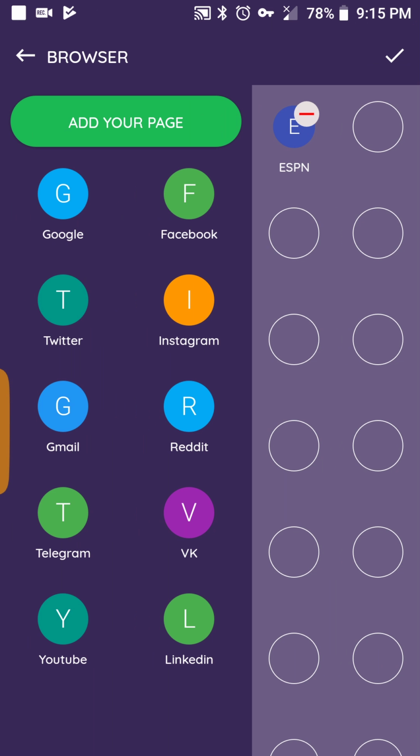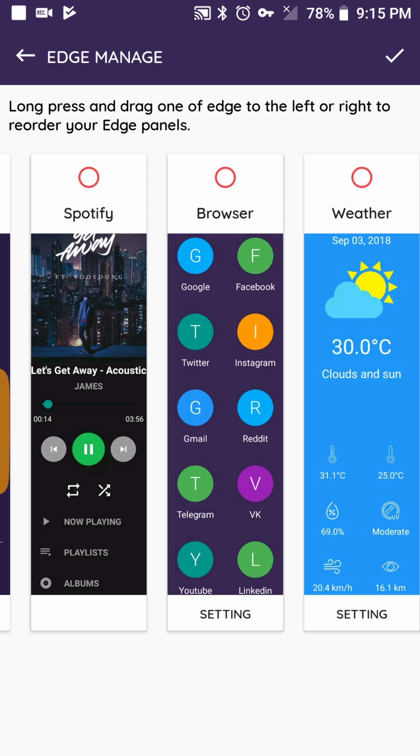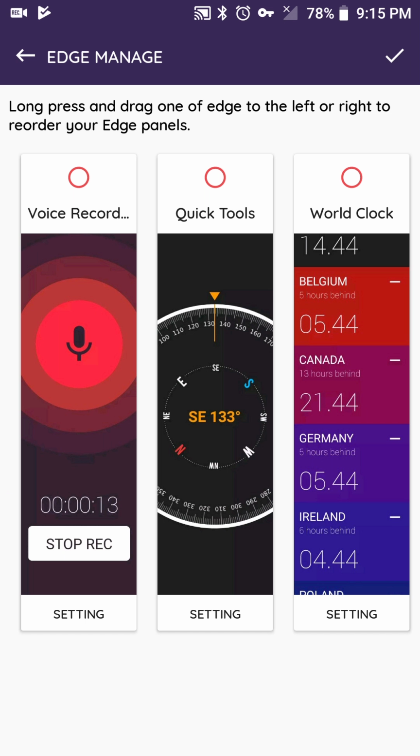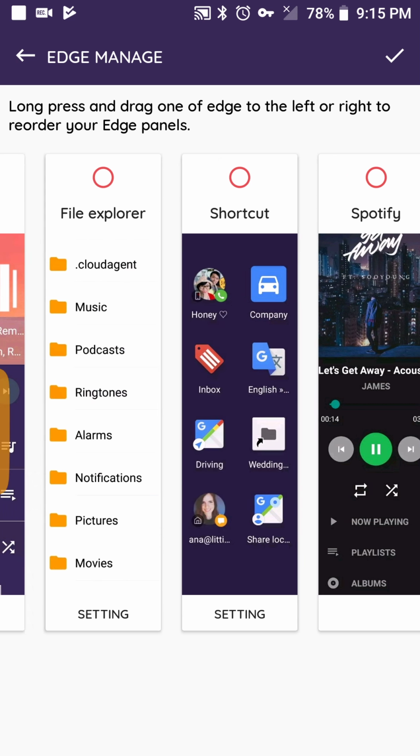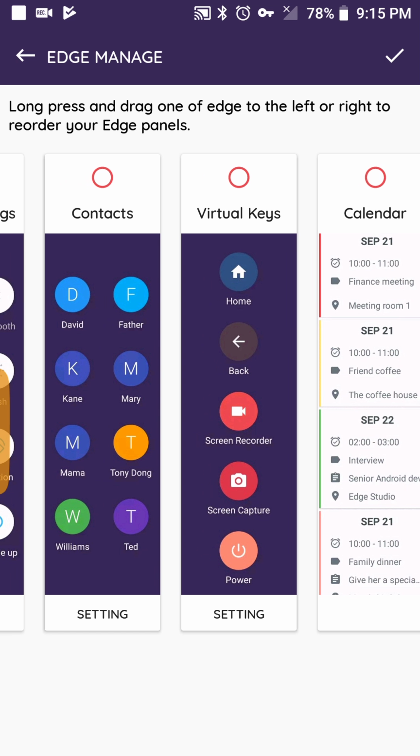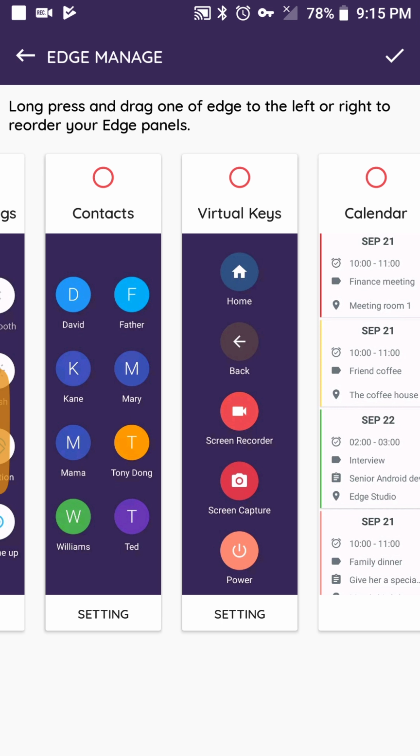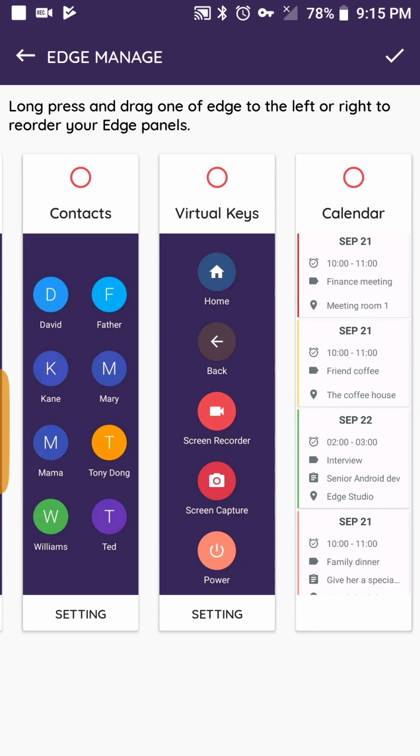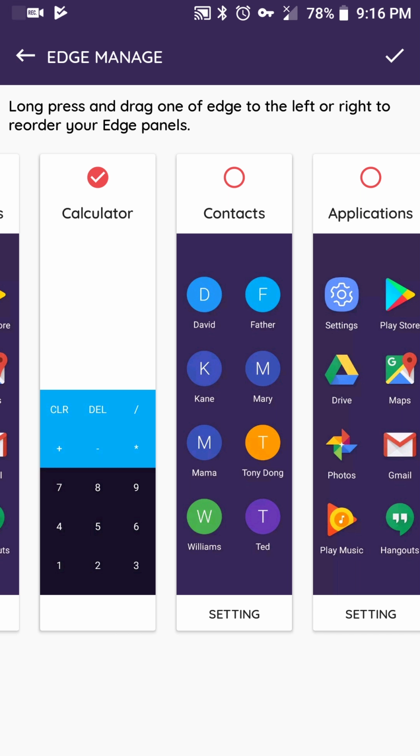Since I don't actually use it, I'm going to disable it, but having the calculator there is pretty handy, because sometimes I do need to calculate tip or get quick prices or stuff like that. Then you can do a world clock if you do travel a lot, want access to various panels. If you want to check up on your calendar events, you can add that panel. So overall, pretty full featured.